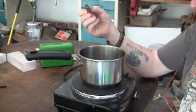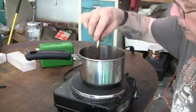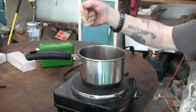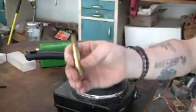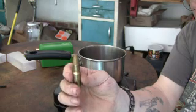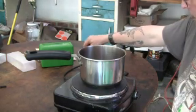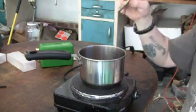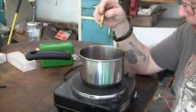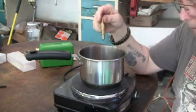So what I did is I melted this down in a pot. I'm going to take the cases, and what I do is dip them in the molten lube up to the case neck, pull it up. There'll be a drop on there. And then I have totally encapsulated the nose of that bullet in that waxy lubricant. And I set it down in the reloading block to dry. Now I'm hoping that this extra heavy-duty lube coating on the nose of the bullet will help with the leading. It may not. It's just an experiment. It's just an idea. I got stuff laying around doing nothing, so I might as well try something with it.